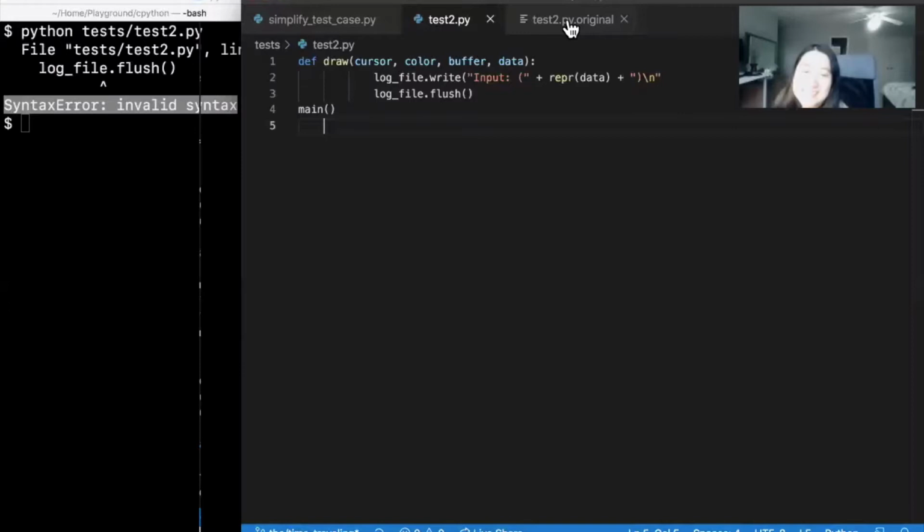This is a custom, modified version of Python. I forked Python and modified the source code so that when you run a program with this Python, it spits out a log.